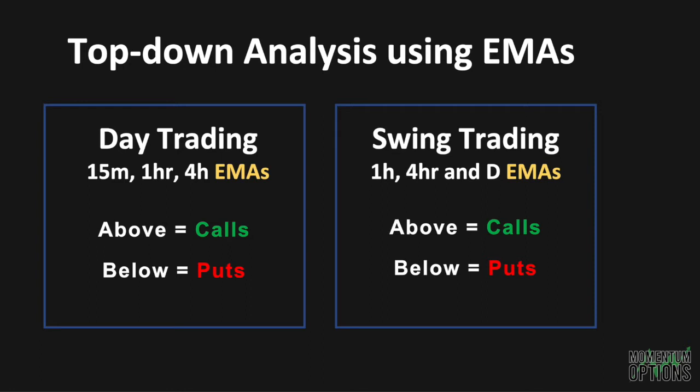But when we're day trading, the most relevant time frames, if we're using this strategy especially, are the 15-minute, 1 hour, and 4 hour. What are the moving averages doing? What is price doing around those moving averages on those time frames? If price is above, we want to be looking at calls. And if price is below, we want to be looking to get in puts.